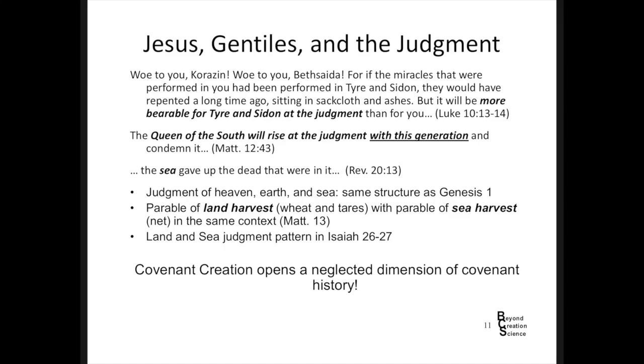We see this with the parables of Jesus. The same structure of the harvest is placed side by side in Matthew 13. The parable of the wheat and the tares is the harvest of the land. And where does Jesus go next? The parable of the net. When he goes in and he harvests the fish. And he starts separating out the fish, just like the fish of the great sea. We saw the same structure all the way back in the prophecies of Isaiah 26 and 27, where the prophet vacillates between the judgment of the land and judgment of the sea. So I think we're still waking up from dispensationalism, is what I'm saying. As preterists, we still have this latent dispensational concept here that causes us to miss a great deal about the Old Covenant creation.